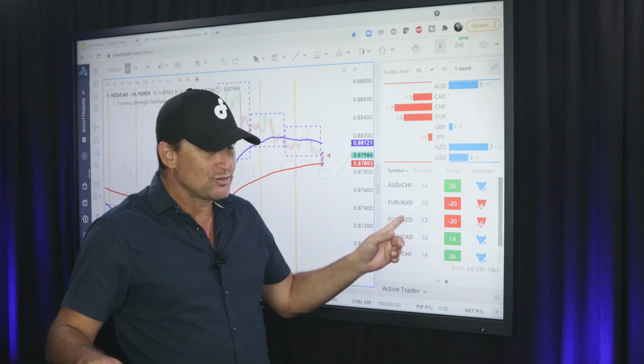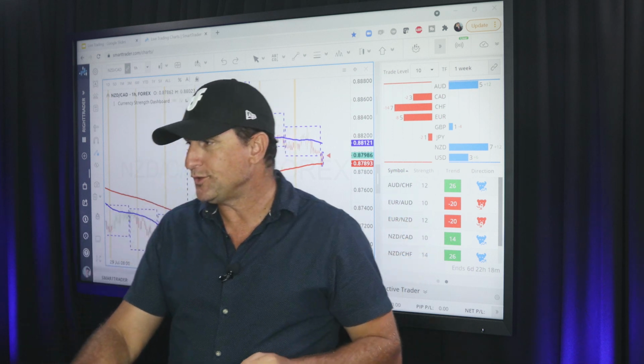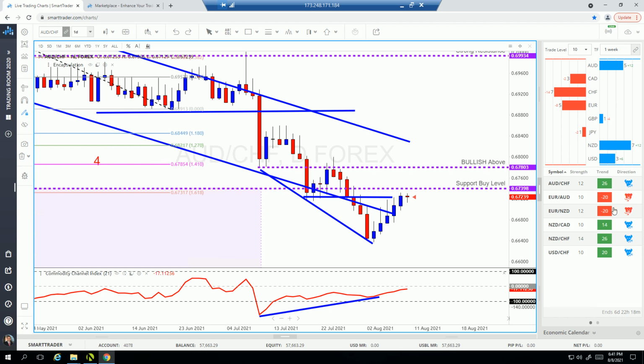If you look at the currency strength dashboard right here, you'll notice that we have the list of pairs listed here on the right hand side. And so this has been filtered out based on strong and weak traded against each other. All right. So we've got the weak and the strong traded against each other, which gives us the directional bias we're looking for. And out of the 28 currency pairs, we filtered it down to these 6 pairs right here. Now already we've established that the Aussie Swiss is an opportunity.